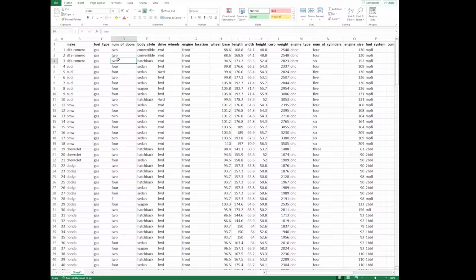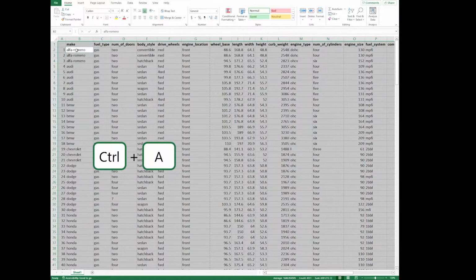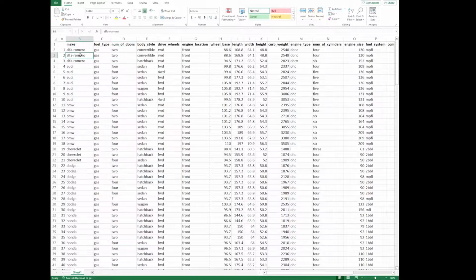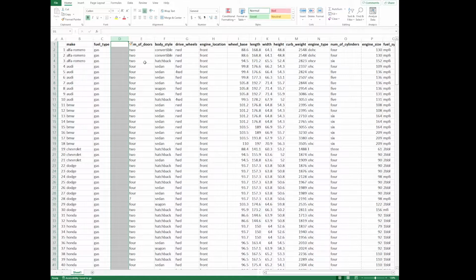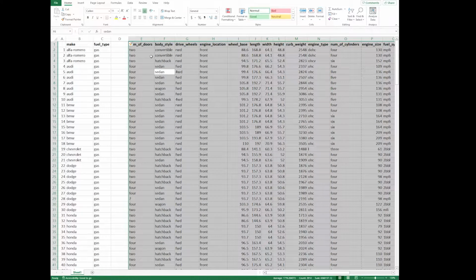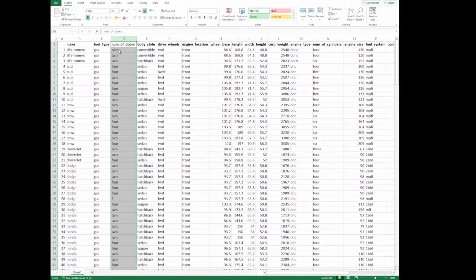If we want to select our data set, all of the cells in our data set, that's Control A. See, we can select everything. One thing to keep in mind with Control A is that it would only select the data set that's adjacent to other values. So let's say that there's a blank column here, and I do Control A here, that would only select the data set on the left. So it will treat these two as separate data sets. That's why there has to be values between the two of them, so it will select all of them.